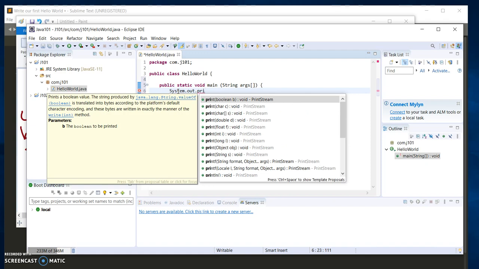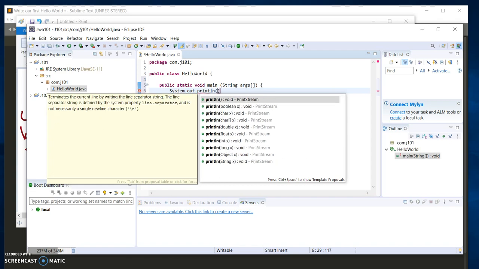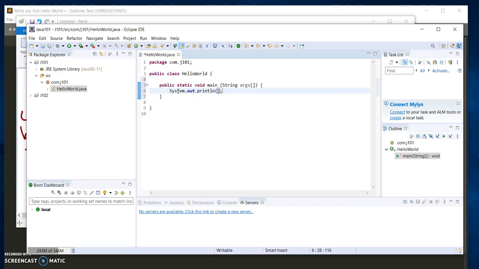See the good thing about Eclipse: whenever you put a class and then a dot, all the members of the class or the methods come up automatically. So we are going to use System.out.println, and then "this is my first Java class".